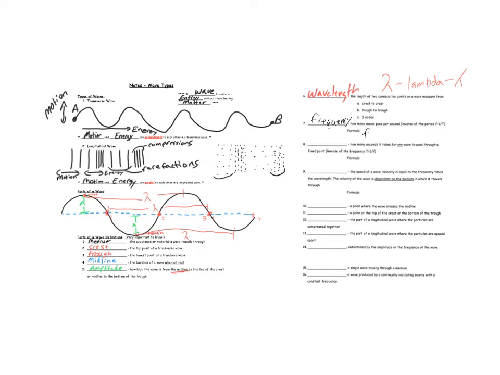So you can think of the formula here in two ways. You can do the number of waves over the number of seconds, or you might use the frequency is equal to 1 over the period. And so what is the period? The period is how many seconds it takes to make one wave. So the period is the number of seconds per wave, or period is equal to 1 over the frequency. So you should notice here that both of these are inversely related to one another. So you can just flip them if need be.